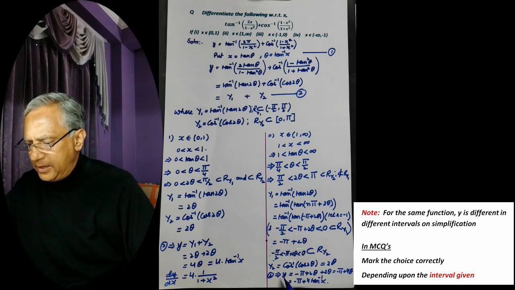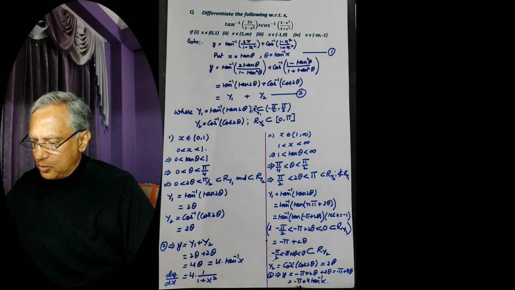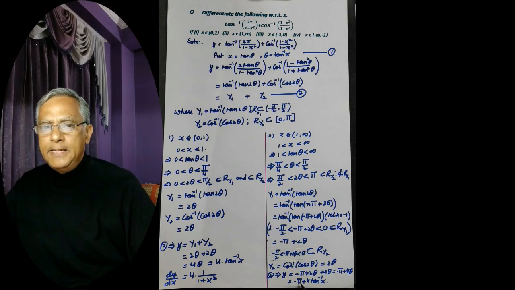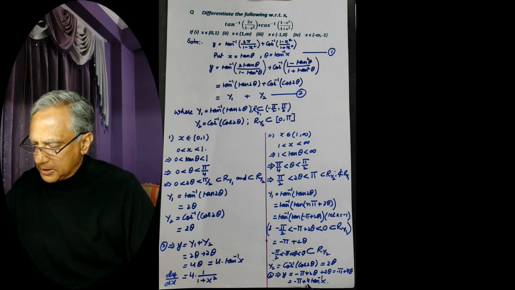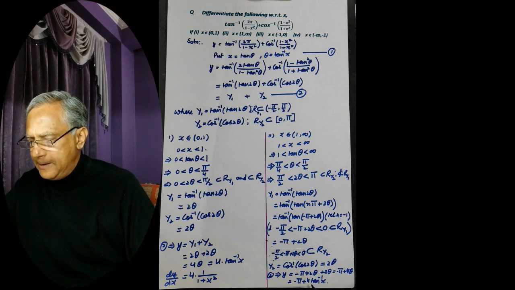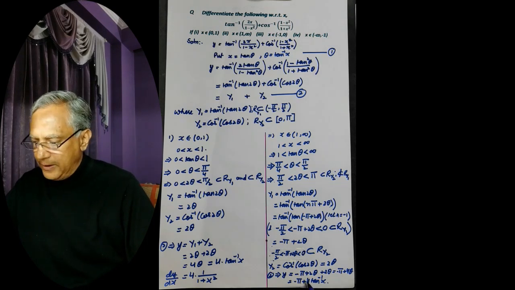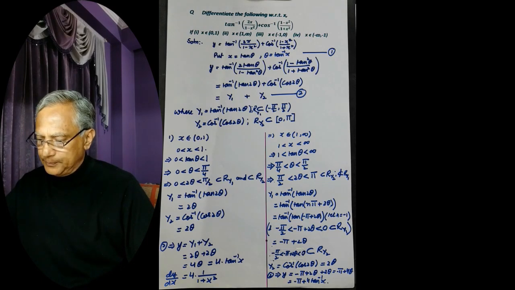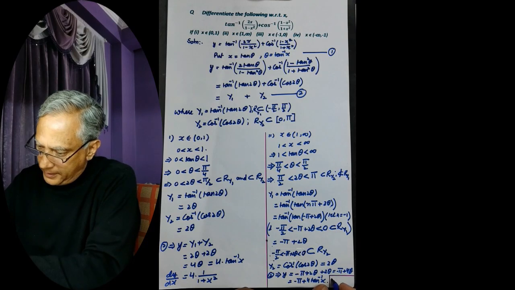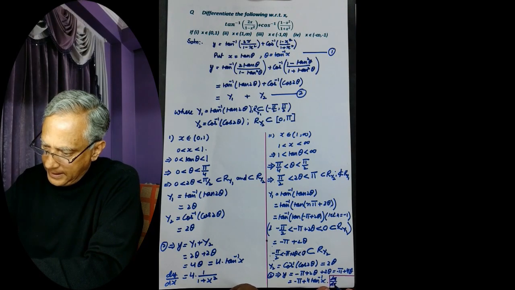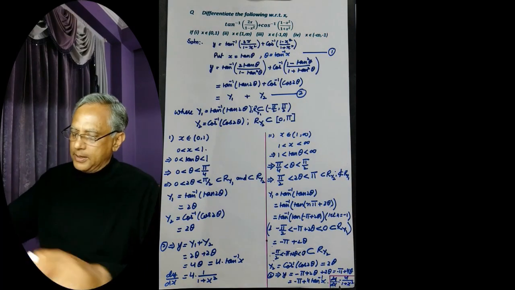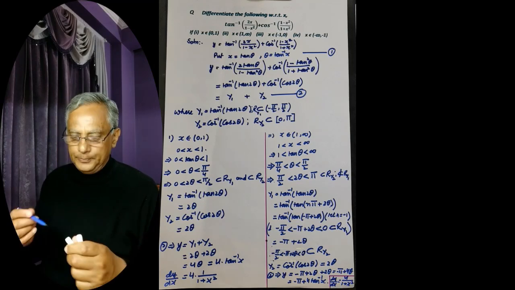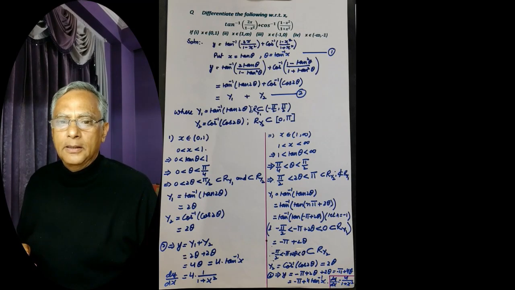And when we differentiate it, we get dy by dx is equal to the differential of minus pi, which is 0, it being a constant, plus 4 times the differential of tan inverse x, which is 4 over 1 plus x square. So dy by dx is equal to 4 over 1 plus x square, which is the same as this. Now we take up the third case.